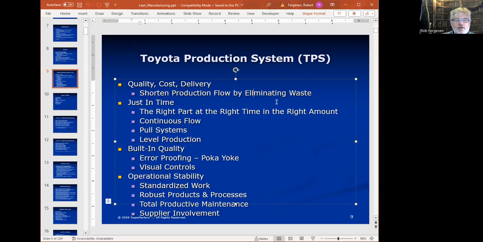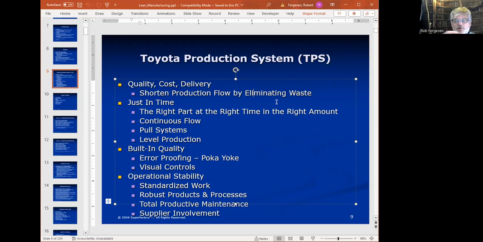They eliminated a lot of waste. They did a lot of just-in-time stuff. That means the part to be installed on that car showed up just when that part was needed and didn't sit around ahead of time. They used pull systems. So they had something called a Kanban system where the part would be laid out and it was used up. A tag would be handed off to somebody, and that tag would say, go order me another part. And then the part would be received and fill up the queue. And your queue would only be as long as it needed to order that new part.